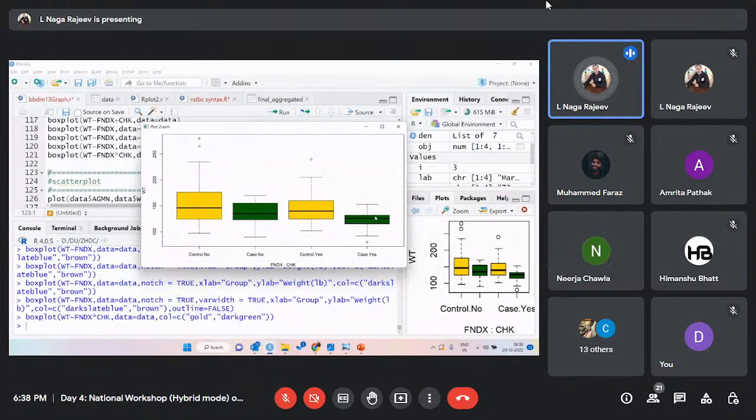Your interquartile range is very small. And the lower and upper quartiles are equidistant from each other.